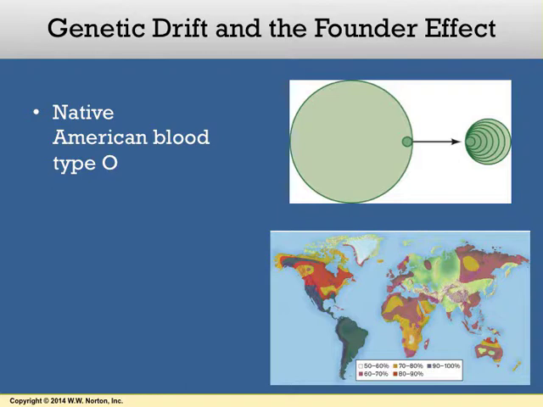For instance, as we will see in later modules, Native Americans are descended from a small population of individuals who crossed the Bering Strait from Asia about 20,000 years ago. But interestingly, blood type O exists at very high frequencies in Native American populations. These data, contrasted with robust genetic evidence that Native Americans are most closely related to Northeast Asians, suggest that the small founder population of Native Americans that crossed the Bering Strait had, by chance, a higher frequency of blood type O than the parent population of East Asians.